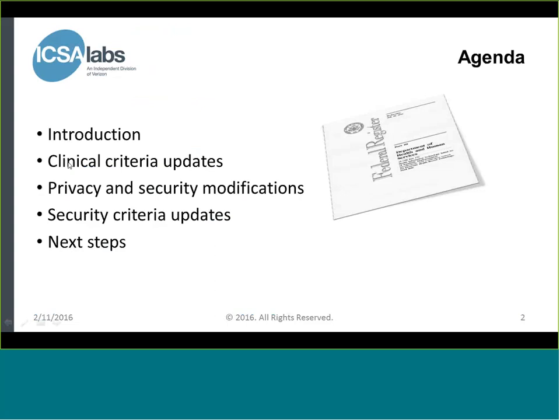Okay, so just a few items about the agenda. We are going to follow up with a very brief overview of ICSA Labs for those on the call who may be unfamiliar with us. Next, I'm going to discuss a general overview of items that are relevant to the criteria we're discussing today, and that's going to be followed by a review of the testing requirements for the clinical criteria A1 through 15. And then I will turn it over to Kevin Brown, who's going to walk you through the privacy and security framework, the test requirements for the security criteria D1 through 11, and then we're going to wrap up the day with next steps, including anticipated launch dates and upcoming webinars.